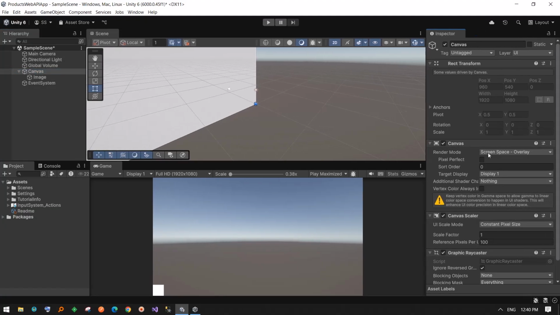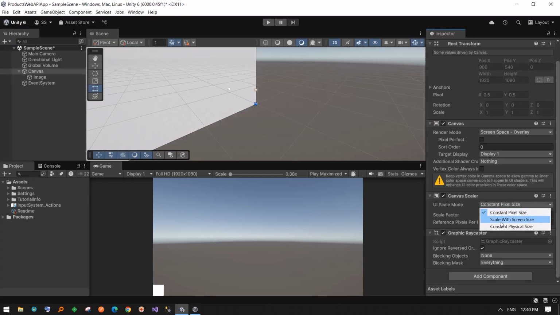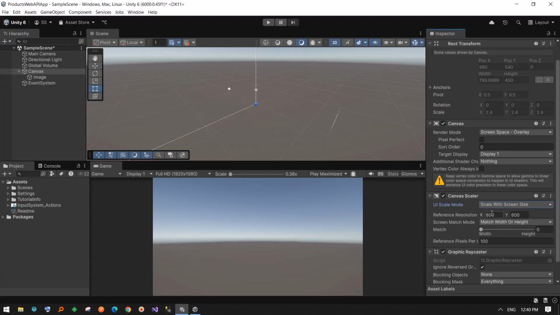Click on Canvas and in Canvas Scaler change UI Scale mode to scale with screen size. Select 1280 by 720 resolution as a reference resolution. For match, select 0.5.